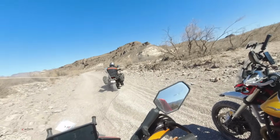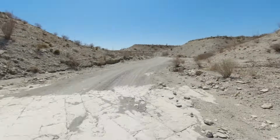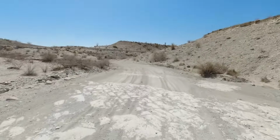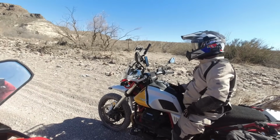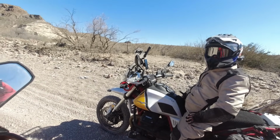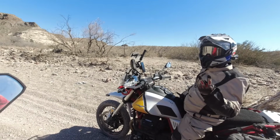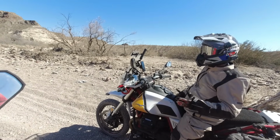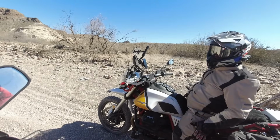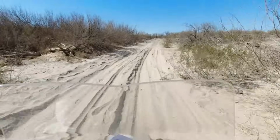Depending on how you feel about it, this is easier than some of the other sections. I mean, this is our first time out. It happens fast. Down three times, and the first two were within like the first 20 minutes. And I'm like, okay, there's something I'm doing wrong. Well, it doesn't get easier. I'm going to tell you that. It does not get easier.